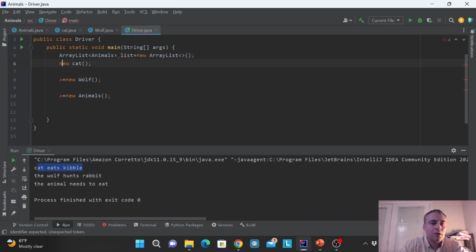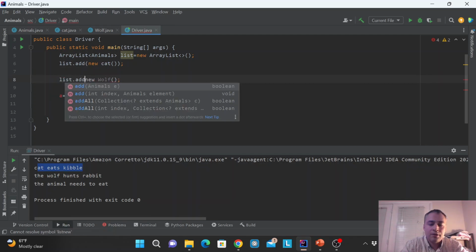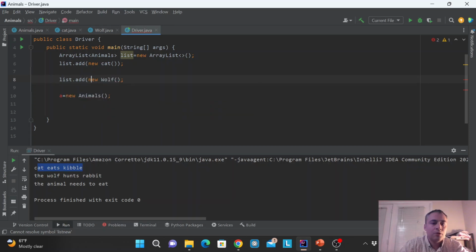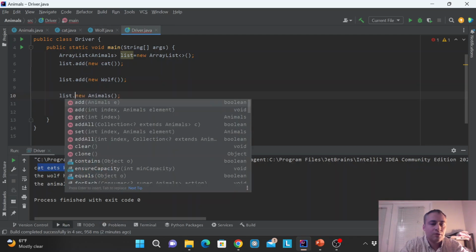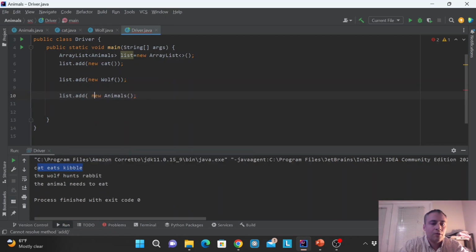And of course, we're going to add to it now. list.add, and what are we adding? New Cat. Very similarly, we are going to add a new Wolf. list.add new Wolf. And list.add new Animal.